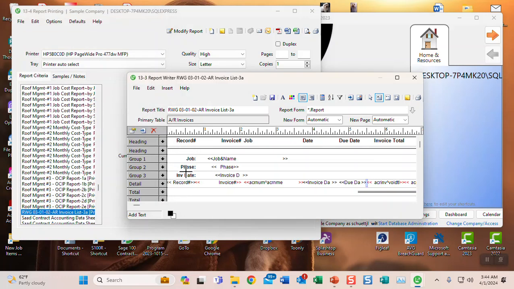Now these are the groupings. These need to all be left adjusted. Even invoice number can also be left adjusted so they all line up, which is nice to make them visually pleasing, but also easy to follow. That's crucial in report writing.